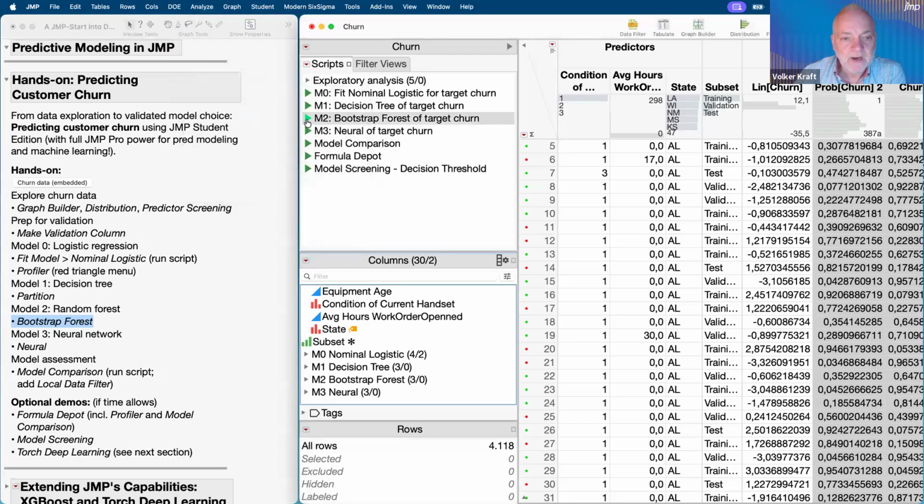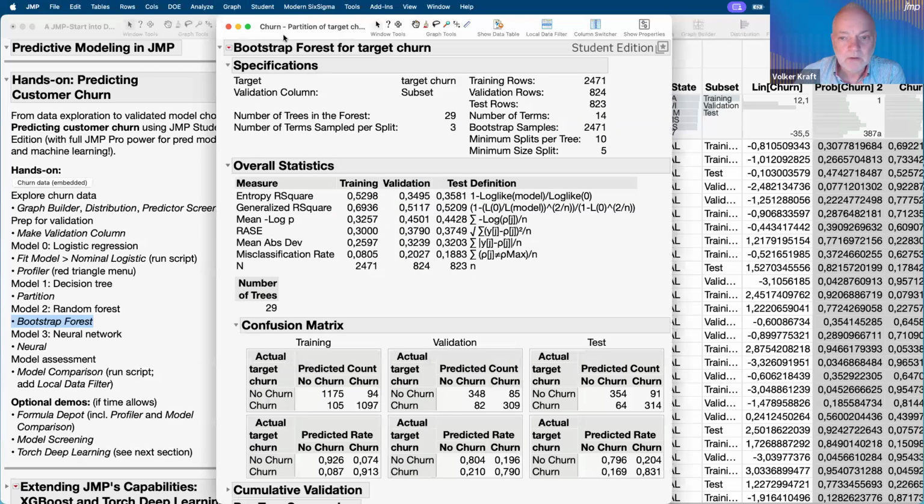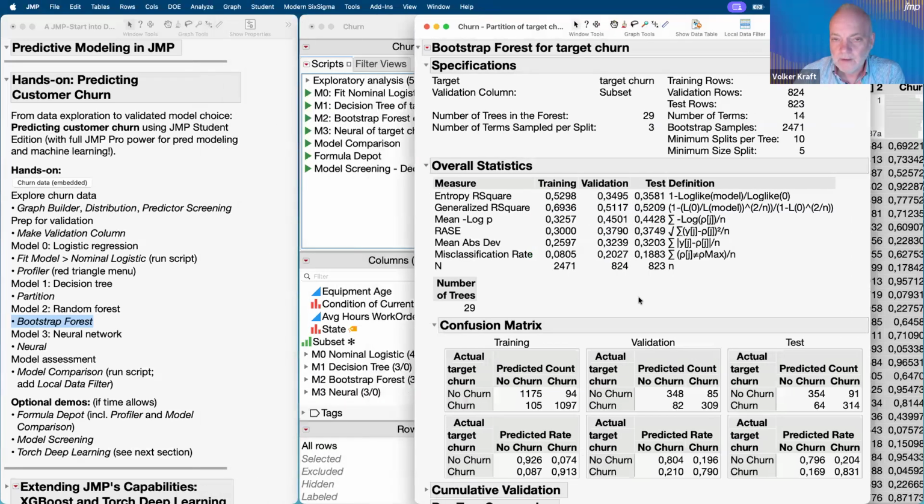We have this available also as a script, so we can just run it from here. And again, a lot of numbers and metrics. The first number I would look at, for comparison, is the misclassification rate, but for the test subset: 18%, a bit more.